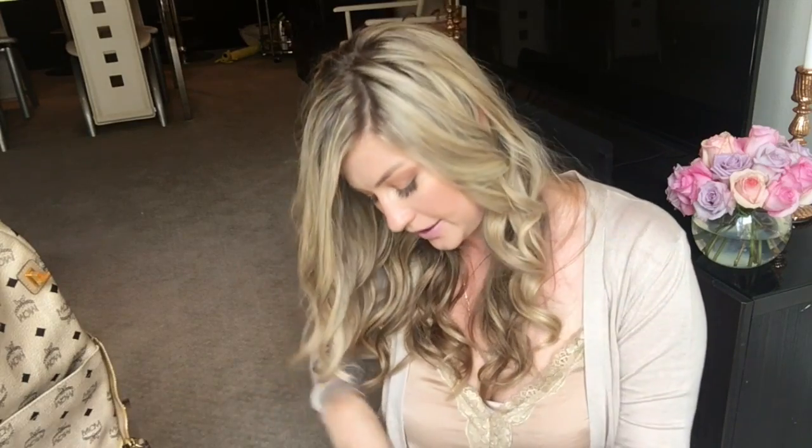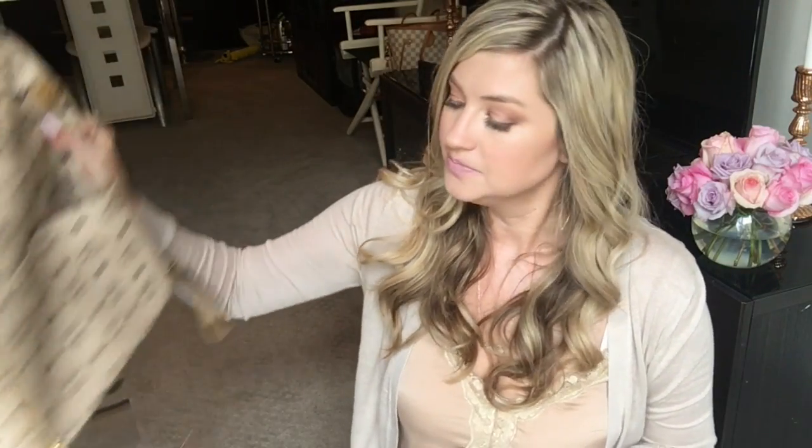So here's what's left. When it was the front pouch of my backpack, I only had two things in it. This little coin purse and my Louis Vuitton key holder, which I love. It's honestly probably my favorite luxury item that I own. So that was everything. This is all empty now, and I'm just going to refill this with what I want to bring tonight when we go out.